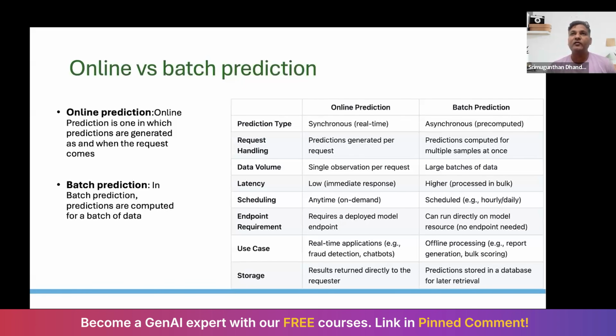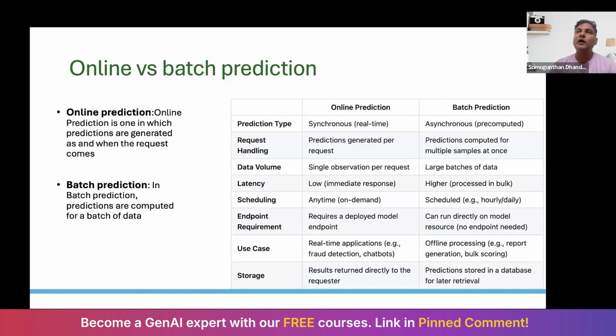As you can see here, latency is very important, because if it is taking a long time to do the prediction and return back, that's not going to be a good experience for the customer. So online prediction is primarily latency driven.